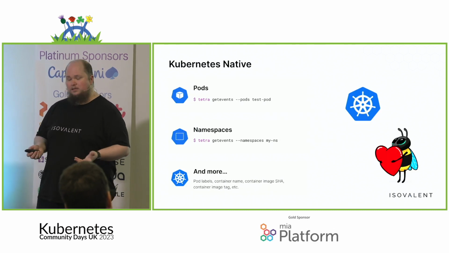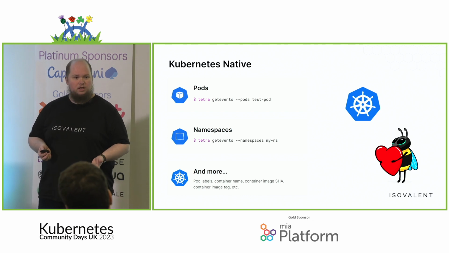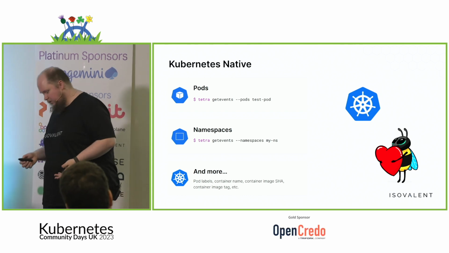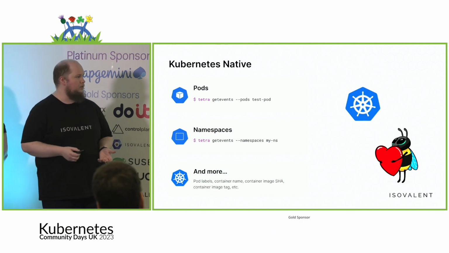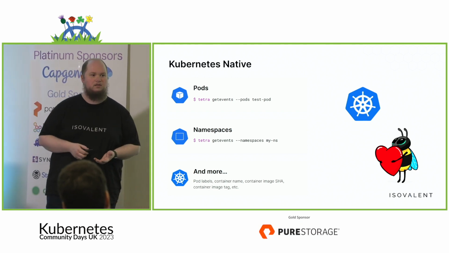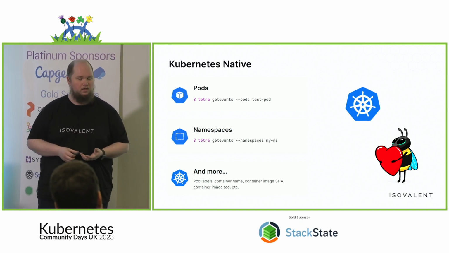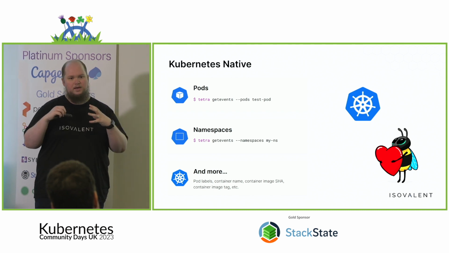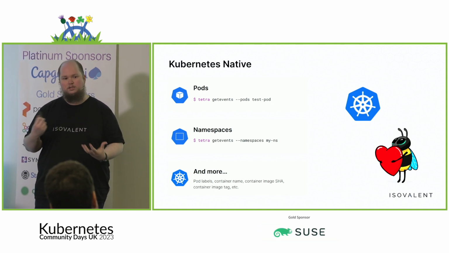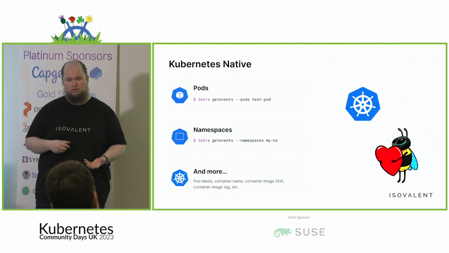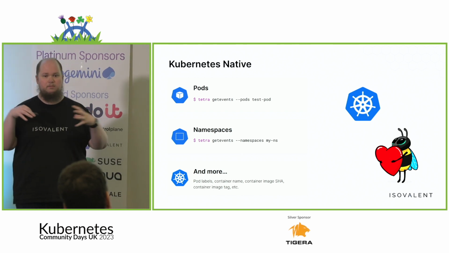And it's fully Kubernetes native. That means it has awareness for what a pod is. It has awareness for what a namespace is, which are things that the kernel by itself does not know about. And it can enrich the information that comes out of the events that you'll see from it, which you'll see later, using all of this information from Kubernetes to really help tie it all together.